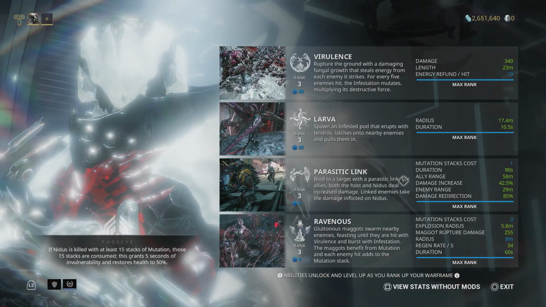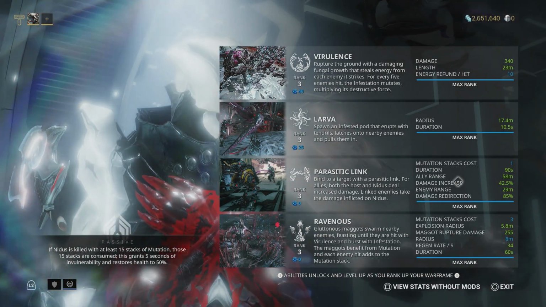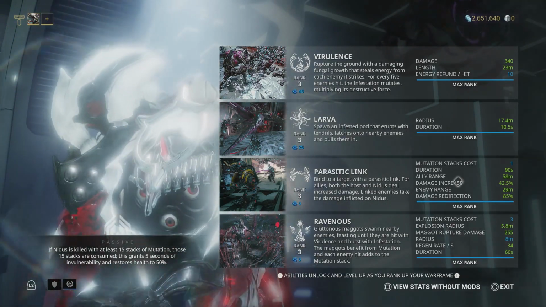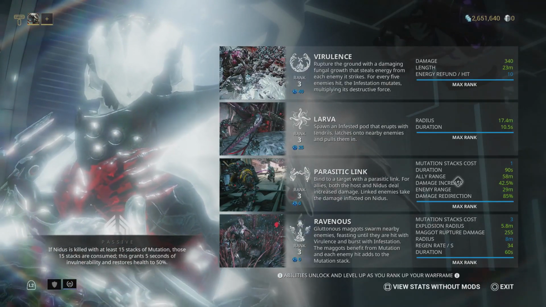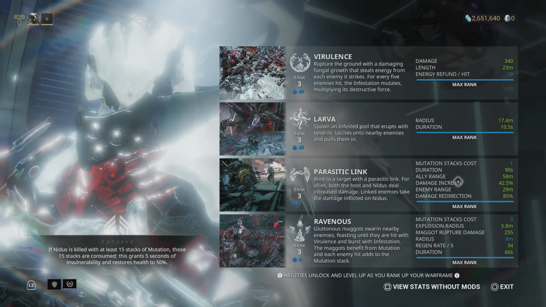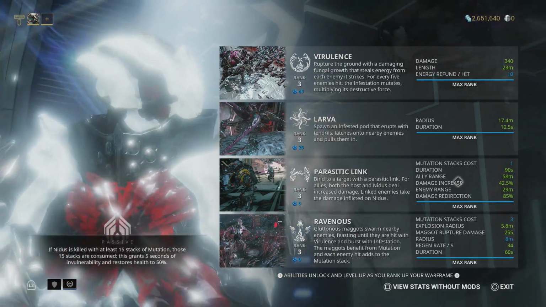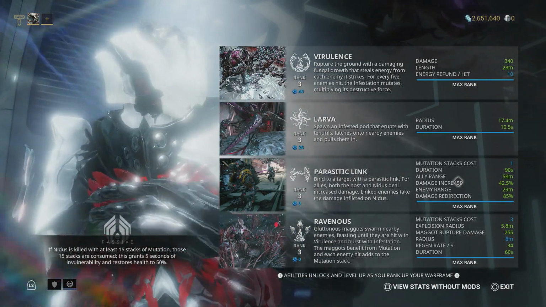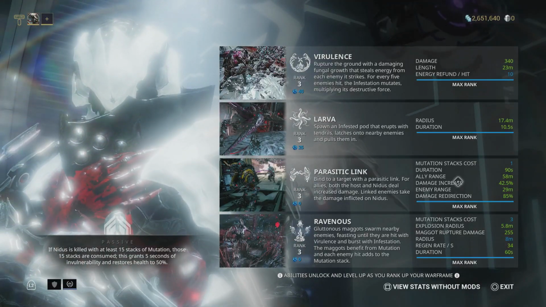If it is cast on an ally, it gives them 42.5% damage increase, and that goes for you and that person. So if you're doing defense and there's a Soundquake Banshee, you can cast that on him and give him extra strength too, it's a really nice thing. It works good with teammates. I don't use it on my teammates as much, but when it comes to objective-based missions, this is definitely really, really useful.